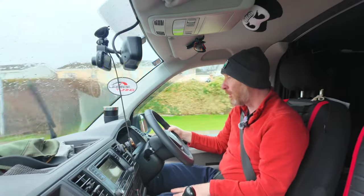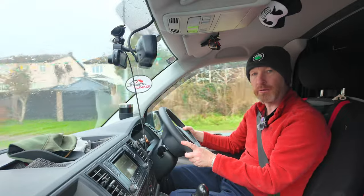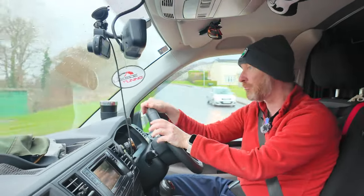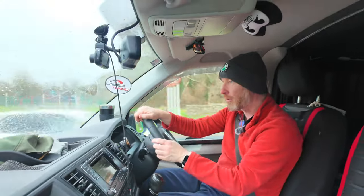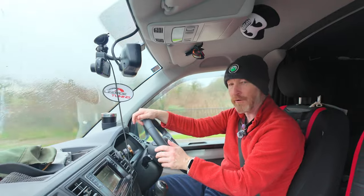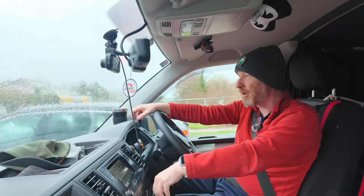And as I talk right now, the rain is starting to come down as well, as you can see there with my wipers going. But yeah, who knows? It might be a bust. It could be great. But I do know that either which way, it's going to be an adventure. Be it good, bad, or indifferent, I know I'm going to have some fun. But will I get any shots? Let's join me and see.